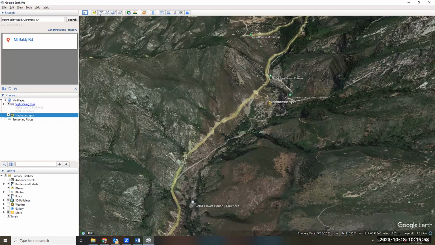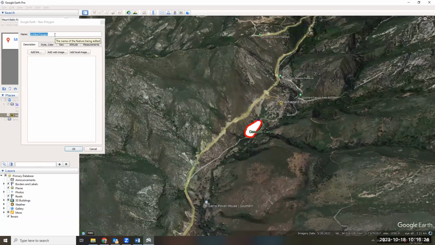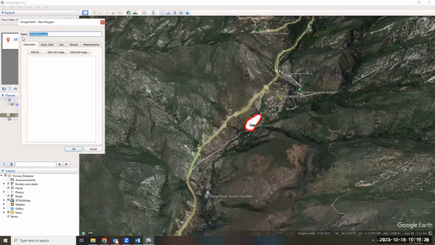Awesome. Okay. If you want to make a shape, so you're like, my study area was this area. Right? So you click and you drag around and it makes a shape. And then you can put a title in. Where it says untitled polygon, you can put haphazard shape. Why does it keep doing that? Hap shape. Okay.